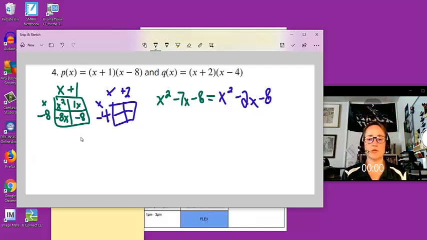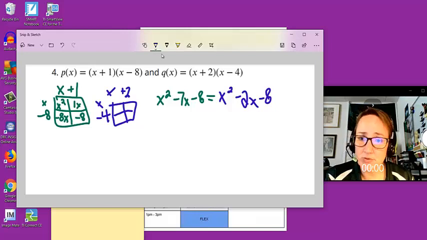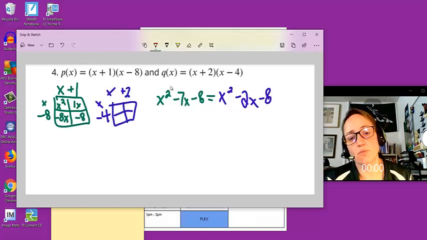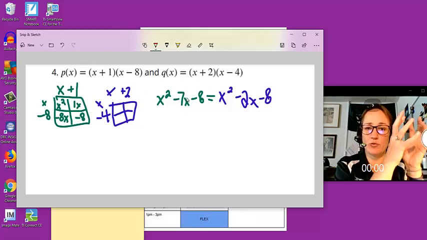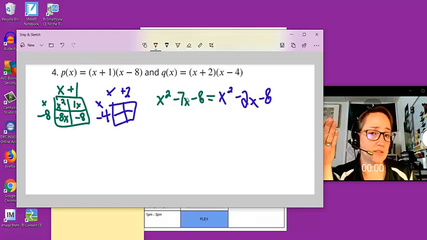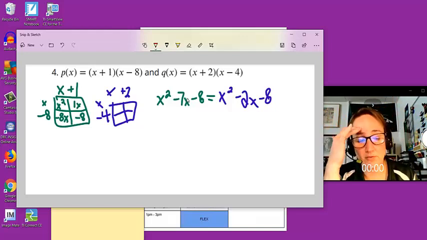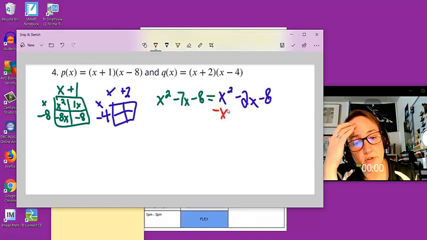Alright, so if you completed both of those multiplications, you'd have something like this where these two polynomials would be equal to each other. And now we can still use our algebraic thinking to move things from one side to the other in order to combine like terms. Our goal is to move everything from one side to the other in order to set it equal to 0. Then we're going to see if there are any zeros of that graph and if we can ever make it happen. So, first up, let's subtract an x squared. Let's get rid of our highest degree. Those will cancel out.